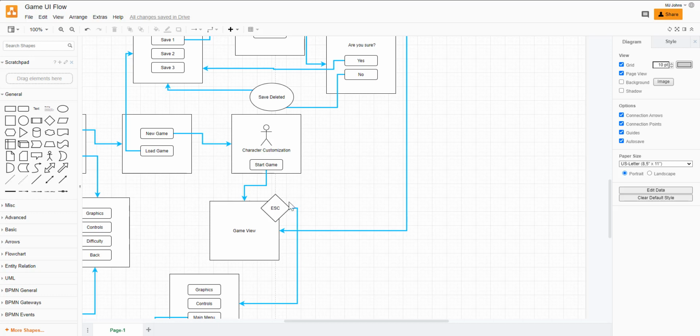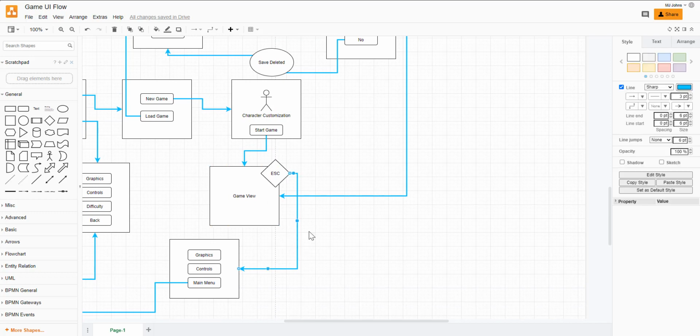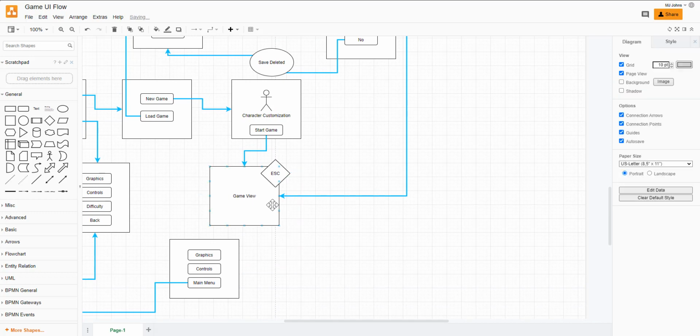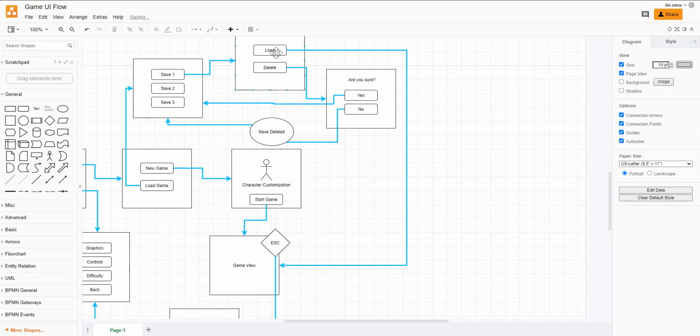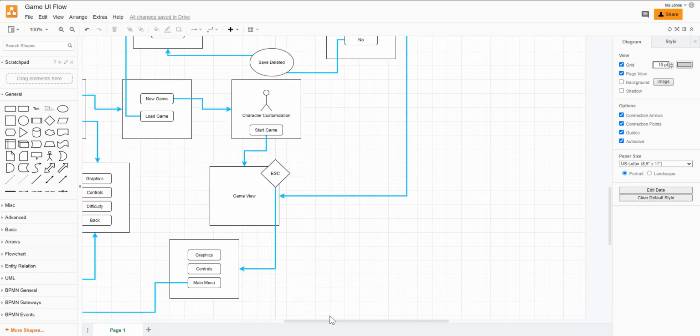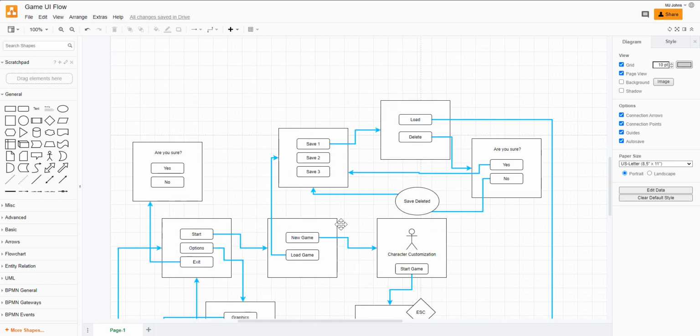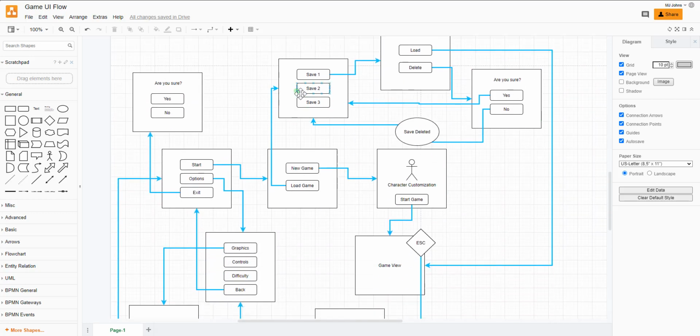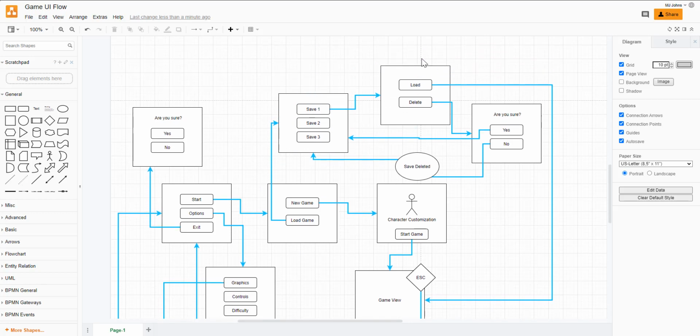Now, whenever you have overlap like this, it's a good idea to try to, as best you can, clean up your arrows so that they don't overlap. So I'm going to take this arrow down here instead and bring this over here. So now the escape arrow does not overlap from this load arrow. So now I have reconnected all of my loops so that if the user chooses load, they come to select their save. They choose if they want to load their save, they come down and start playing the game. If they choose to delete their game, they get a pop-up confirmation, and then it brings them back to the list of saves.